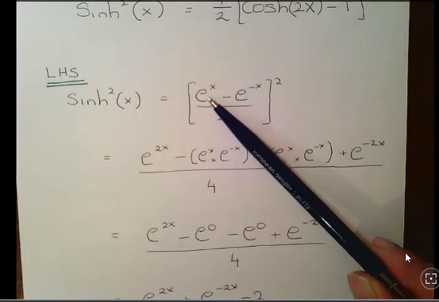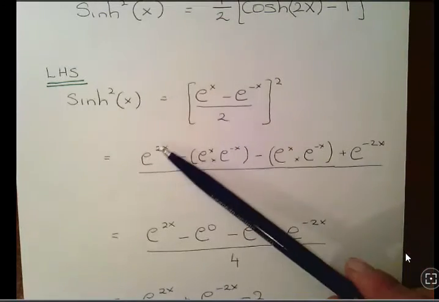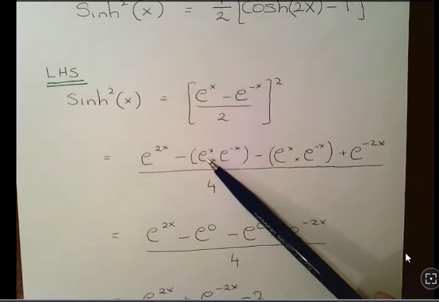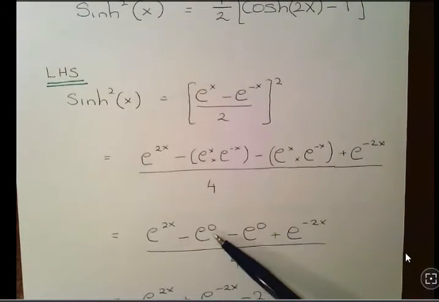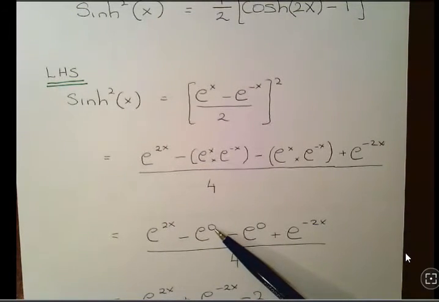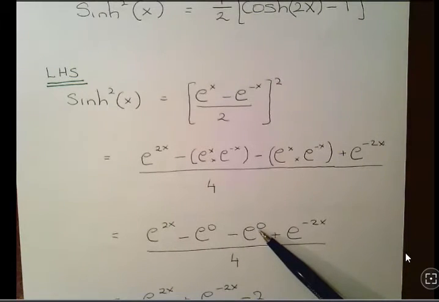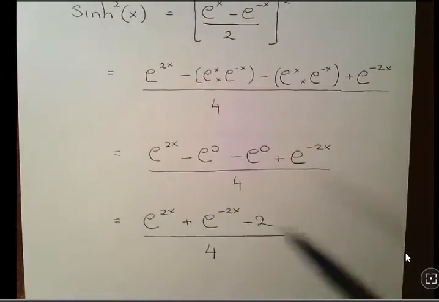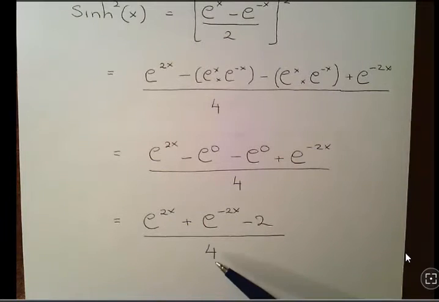And also remember that e to the x squared is e to the 2x, and e to the minus x squared is e to the minus 2x, okay? So e to the x times e to the minus x is essentially what you do is add the two powers there. So x plus minus x, it just gives us 0. So we end up with e to the 0. Likewise, we do so here. Okay, so e to the 0 is actually simply just 1. So just sort of piecing that together, e to the 2x plus e to the minus 2x minus 2 over 4. Now that's where I'm going to stop.